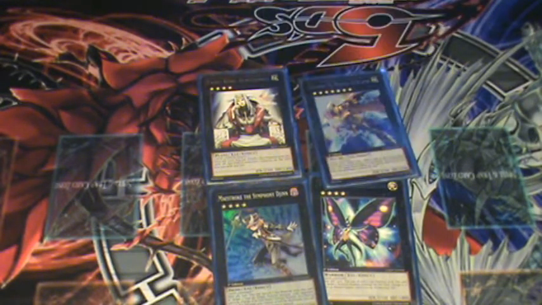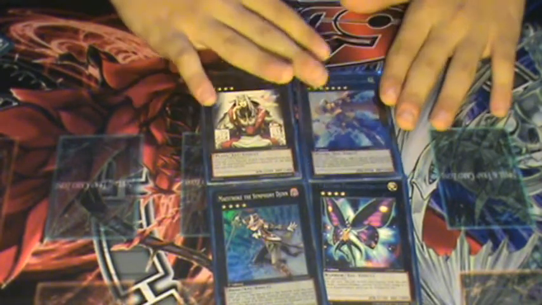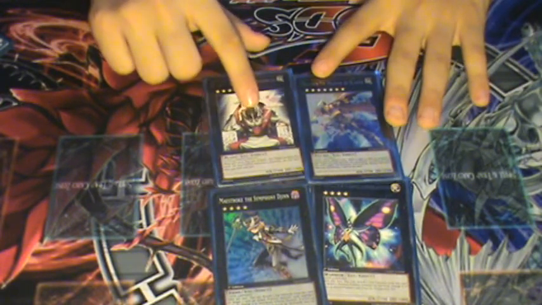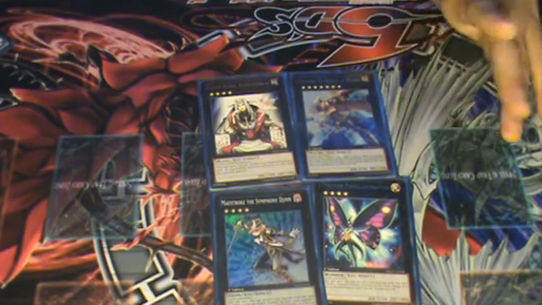And then finally, 1 Master of Blades. I'm trying to get Big Eye. Big Eye I feel like is better than Master of Blades. Once I get Big Eye, I'll probably still run Master of Blades because I feel like Dracossack is more of a tech in this deck, because you don't really need Dracossack normally.